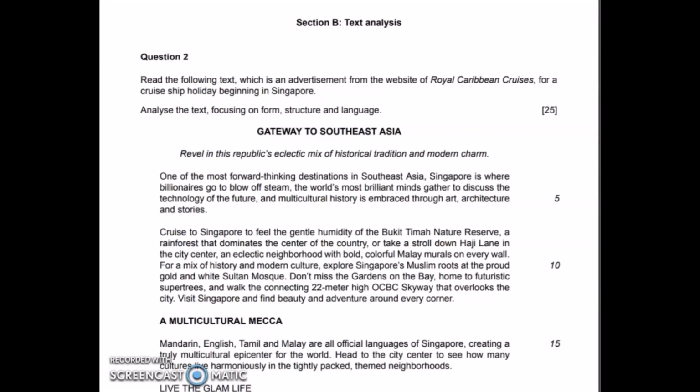It's really important to tell you at this point that advertisement is a form of persuasive writing. In persuasive writing, the writer tries to persuade the readers because he is promoting a thing, an idea, or a product, or a way of life. So when exploring such persuasive text like advertisement, I advise you to look out for a few things. Number one, you see how these advertisements are targeted to a particular audience and how. Like, are they targeted by age? Are they targeted by interest? And who is the targeted audience here in this case? We have a heading here like Gateway to Southeast Asia.